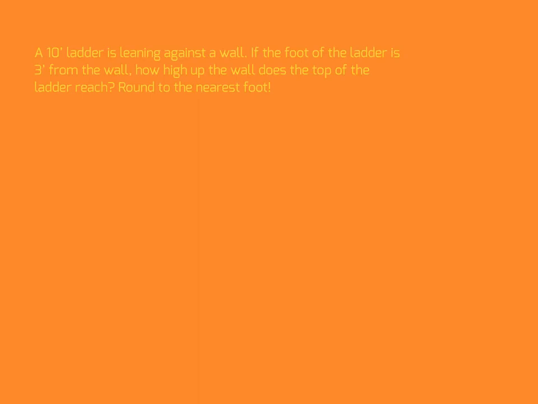A 10-foot ladder is leaning against a wall. If the foot of the ladder is 3 feet from the wall, how high up the wall does the top of the ladder reach? Round to the nearest foot. Since it's saying round to the nearest foot, you know that it's probably not going to be a perfect square. So get out your calculators, or you can look at that nice video I posted on Thursday last week, because it's really going to be helpful when you have your quiz this Friday.